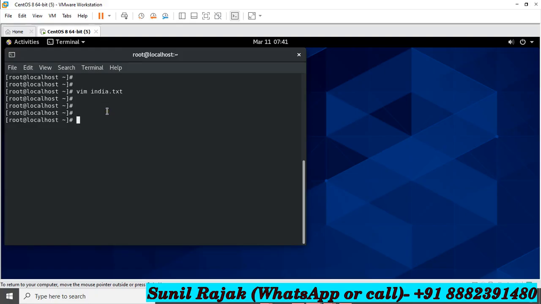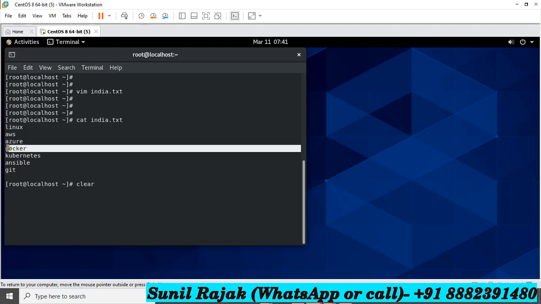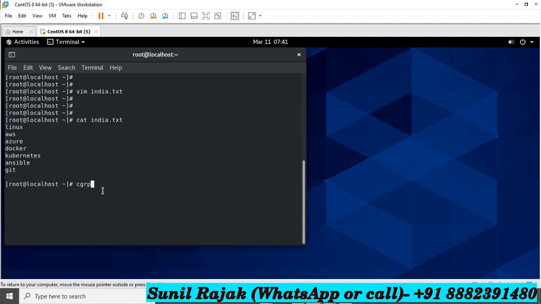So you can cat india.txt, that is one way. Second way, I want only the docker word, so you can grep -in docker india.txt.